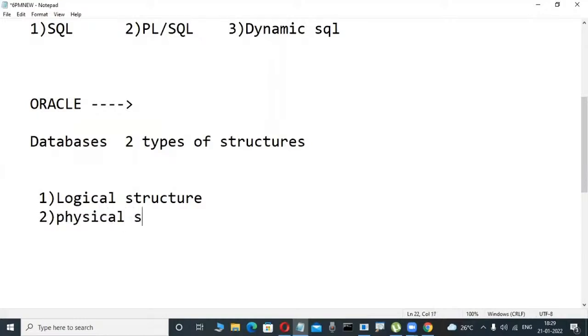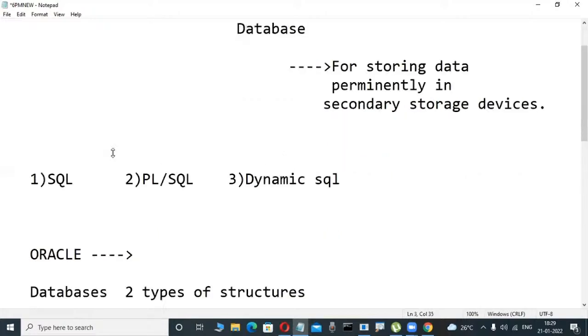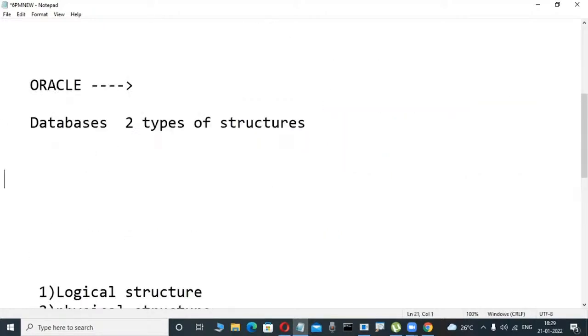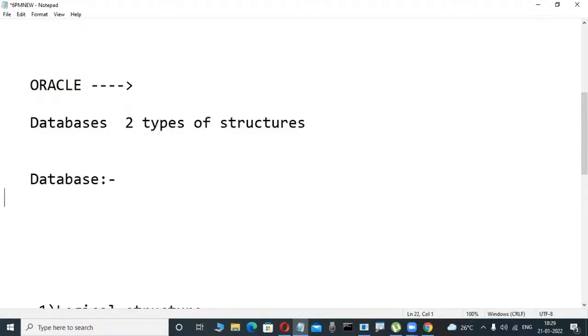Before we tell what is the logical and what is the physical structure in every database software, just the database definition in books, so many fellows are writing like this. Today at least you will understand. What is database? Anybody observing in Google or in books, it says it is a place. Don't write it.